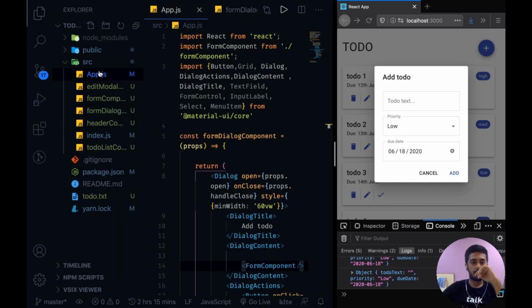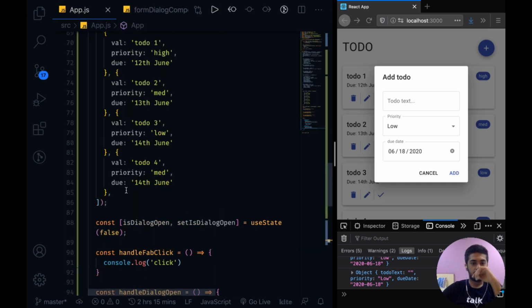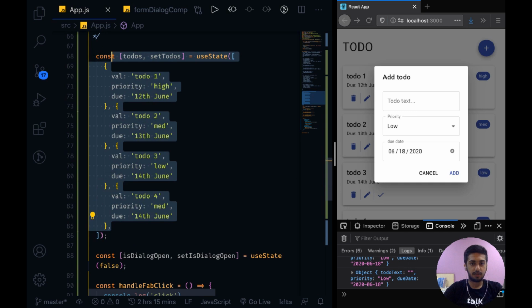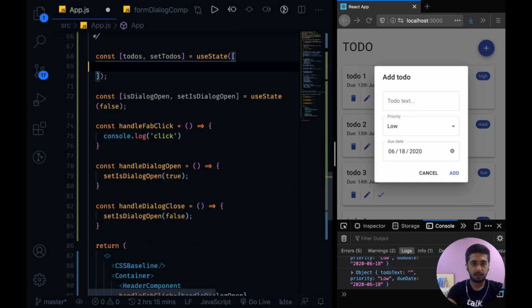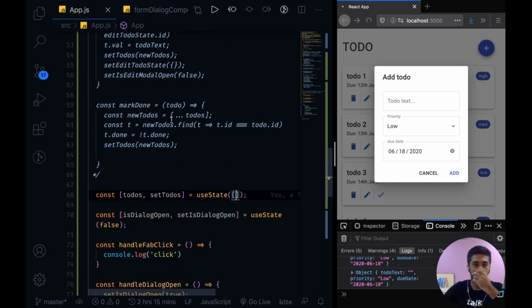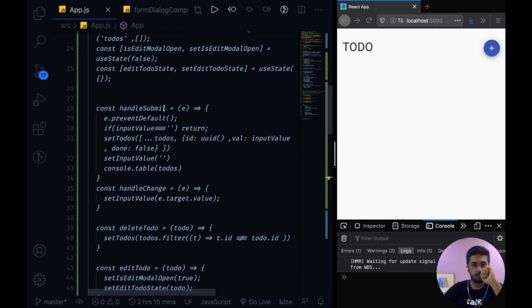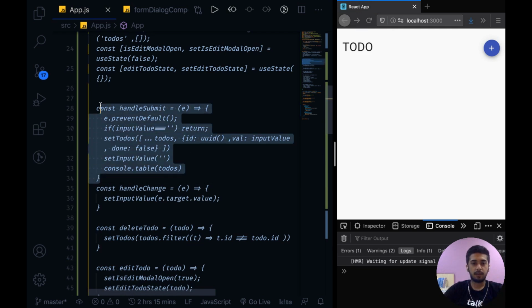Let's just open up our app.js, and now what we'll do is I'll remove this seed of todos and let it be an empty array. Yeah, cool. So now let's find our previous function, that was handleSubmit.